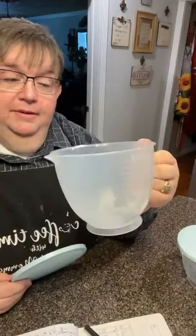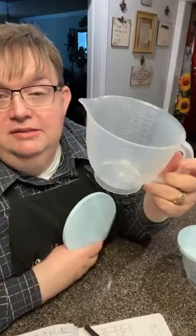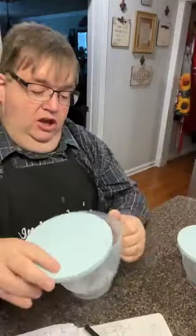I can mix cornbread up in this. A lot of times we'll use that white one that we like, but you all can't see what we're doing in it. I like something y'all can see in, so y'all can see what we're mixing in these. I'm glad to get them. I've got a glass one, but it's heavy and you have to fill it. This one's very lightweight. And you get two of these.